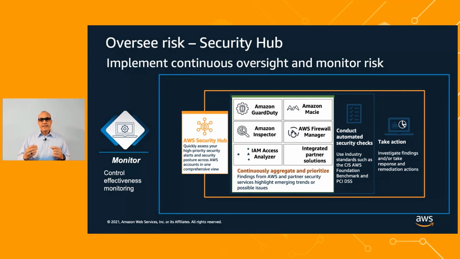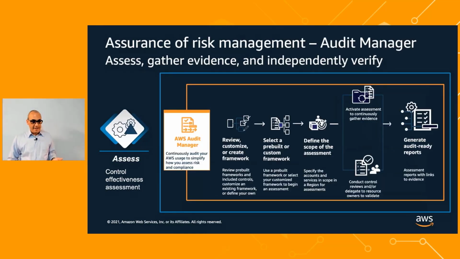The way it collects that information is based on some compliance standards that we provide. Then you can have a single place where you can see your security posture across multiple accounts and across multiple regions. This is why in that second line of defense, a service like Security Hub is so important. And then on the third line of defense, we have a service that we briefly touched on at the beginning of our presentation, which is Audit Manager.